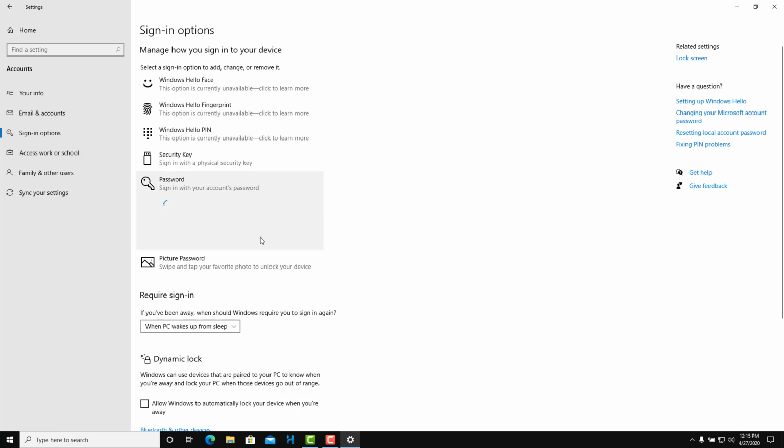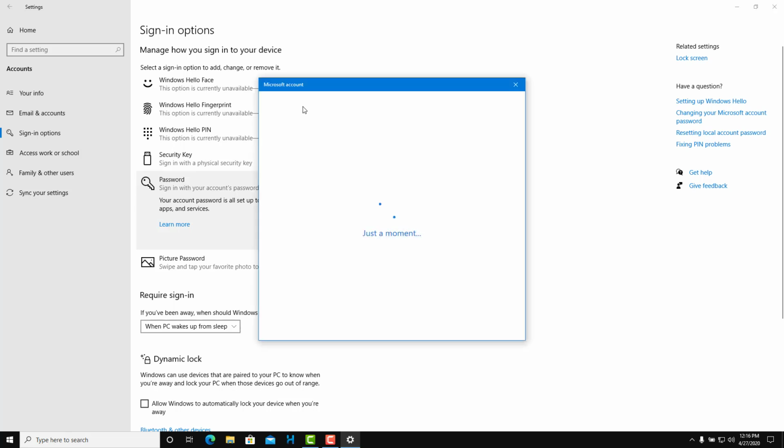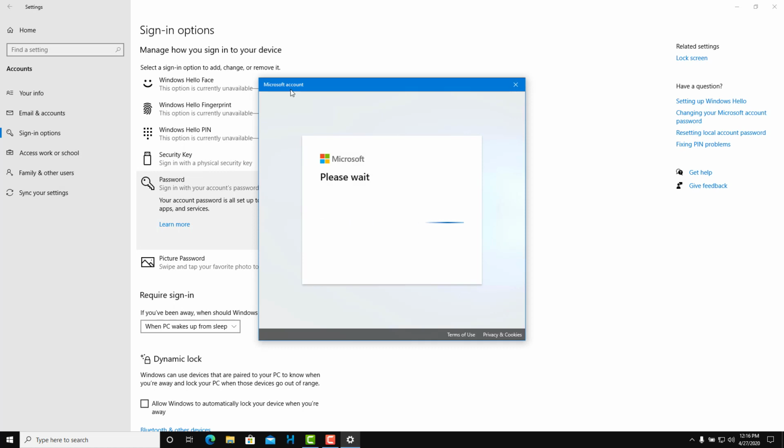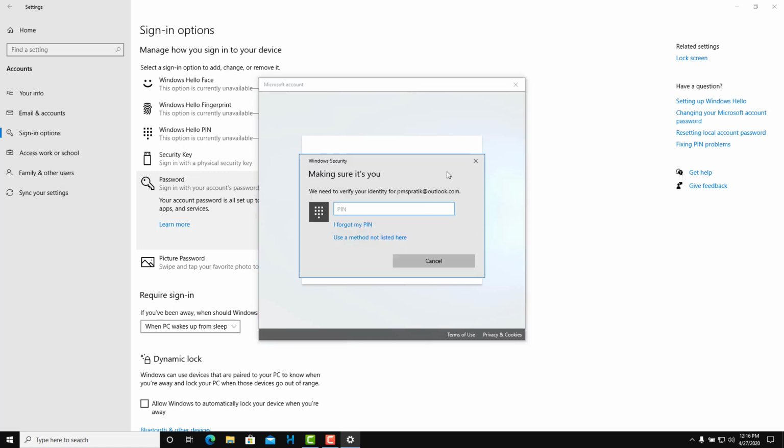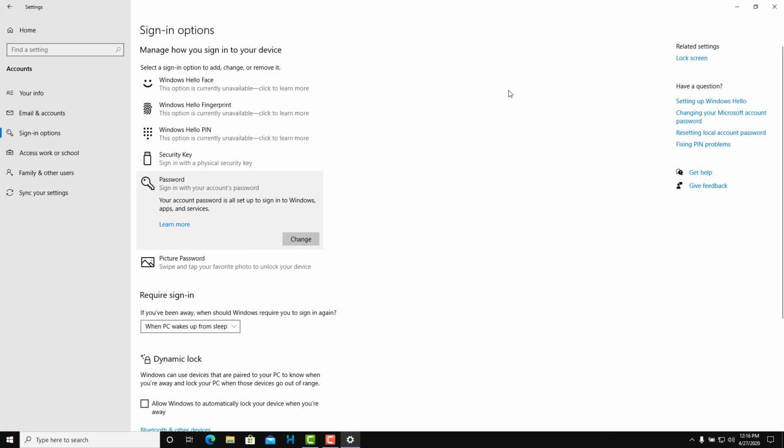Another thing is password, of course, and over here, if you want to change your password, you can. But the thing to note is, if you're signed in using your Microsoft account, as I am, it's asking you to enter your PIN and then change it. I'm not going to change my password, so I'm just going to cancel this. If you were to change your password, then you would change the password for your entire Microsoft services, for example OneDrive, Microsoft Office 365, or SharePoint, whatever you use. Everything will be changed, because by changing the password here you're changing your password for your Microsoft account.